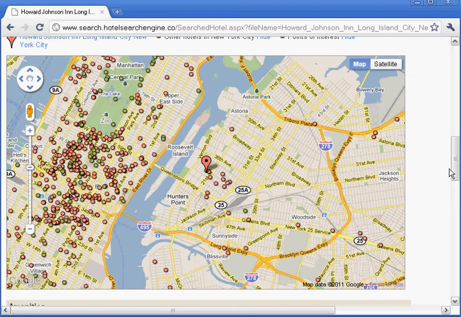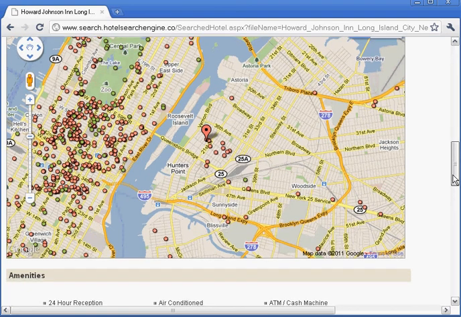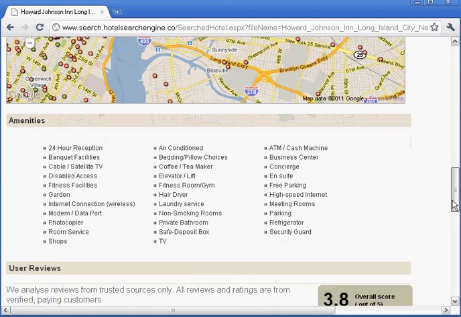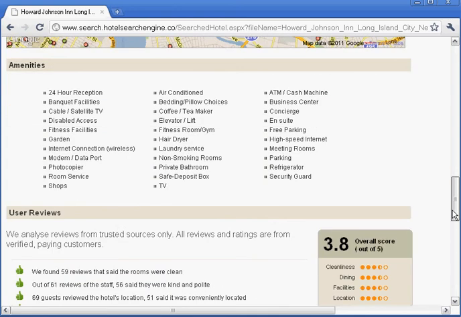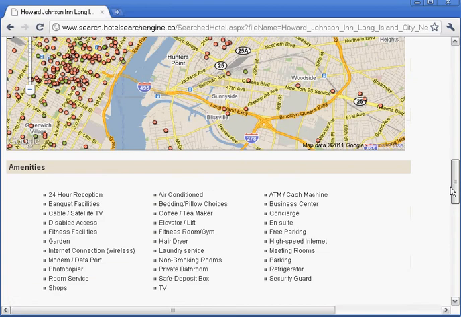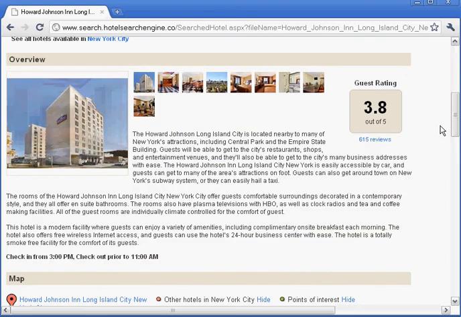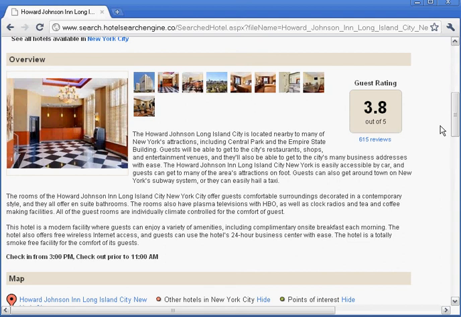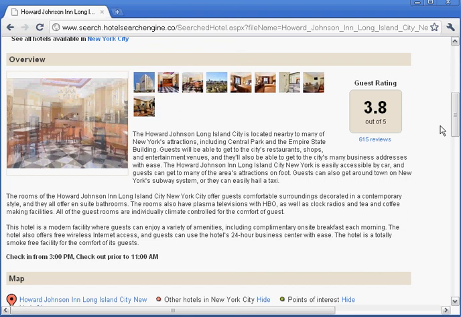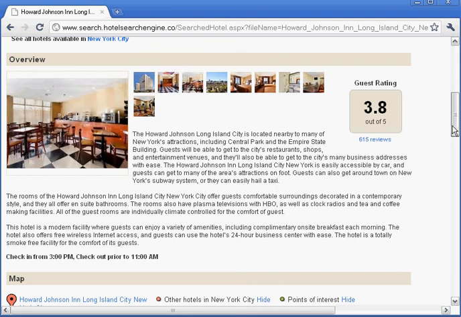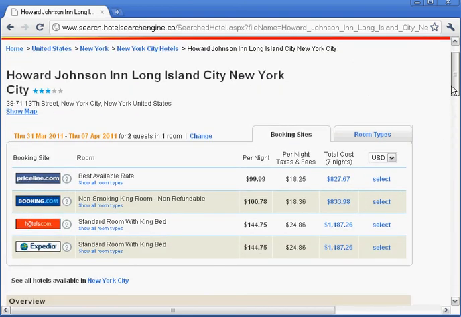And as you go down further, it gives you all the amenities along with the reviews. So I really like that because it's a once-over. I didn't explain earlier, right above the map, it also gives you information on the hotel, such as check-in times and check-out, and then it offers you an idea of where it's located and what makes their hotel unique. A great website. From there, you can click select if we want to reserve this room.